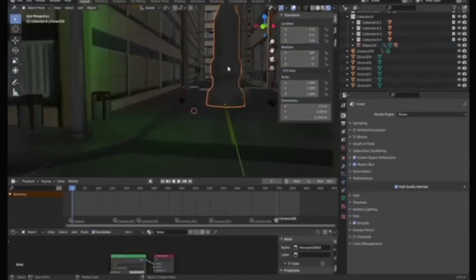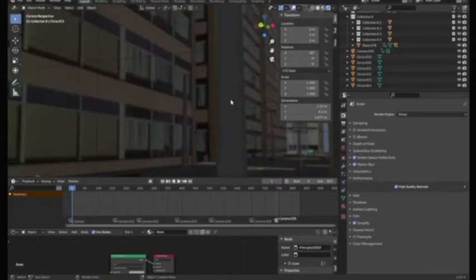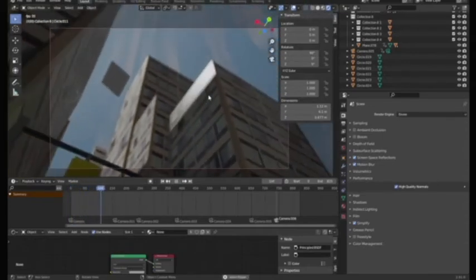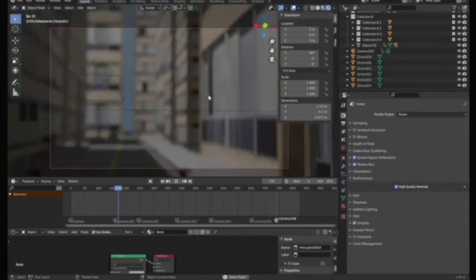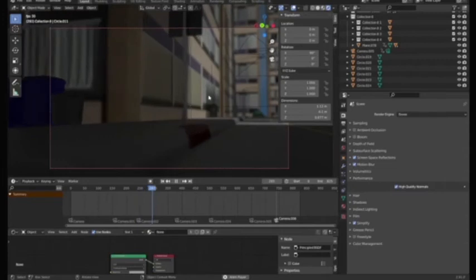Now I'm unhiding everything, and you see we got some other objects here, so I'm just going to go ahead and delete those. I unhid all the buildings so we can see what this looks like, and we're going to hit 0. Now this is what our camera is looking like so far. We'll zoom out here so you can see that frame. And in the background back there, you can see the car slowly coming towards us.